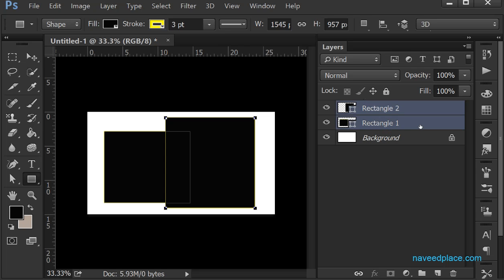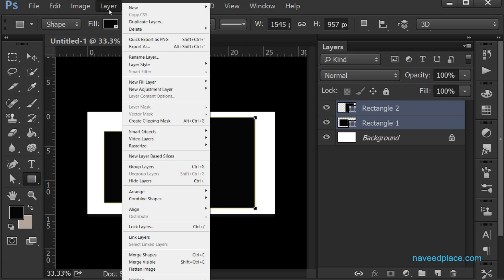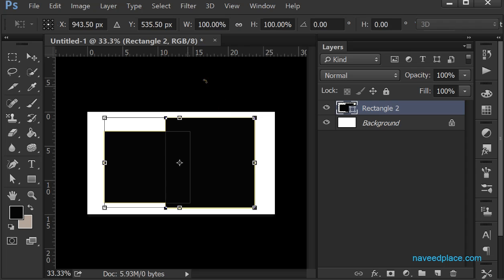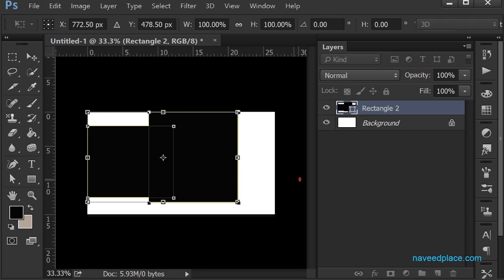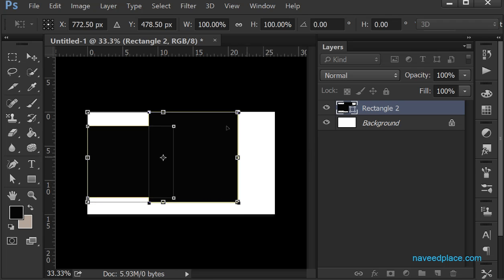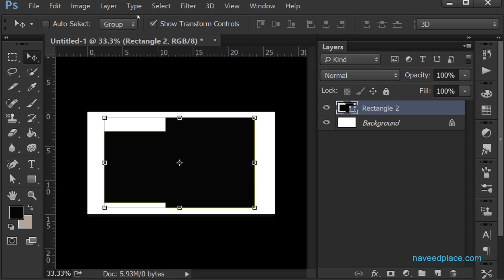First I select this rectangle layer, and I hold down shift and select this second rectangle. Now I will go in the layer menu, and as you can see this combine shapes option is visible. If I simply click on unite, as you can see, unite means that now they are one. Unite means that if you have 2 objects, or 3 or 4 objects, and you want to make those 3 or 4 objects one, with the help of unite you can do that, getting me. In order to go back, I will take the help of Control Alt Z, and I will go back.